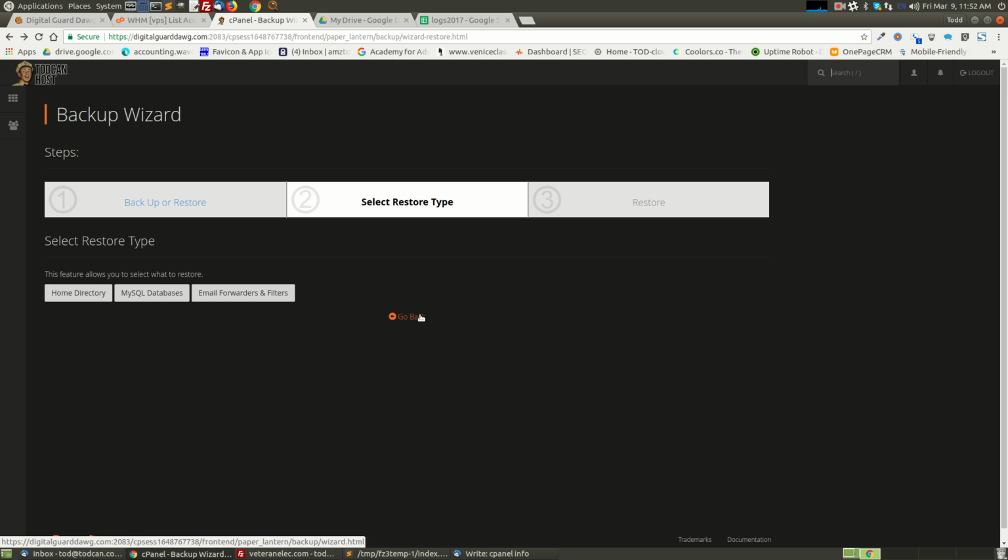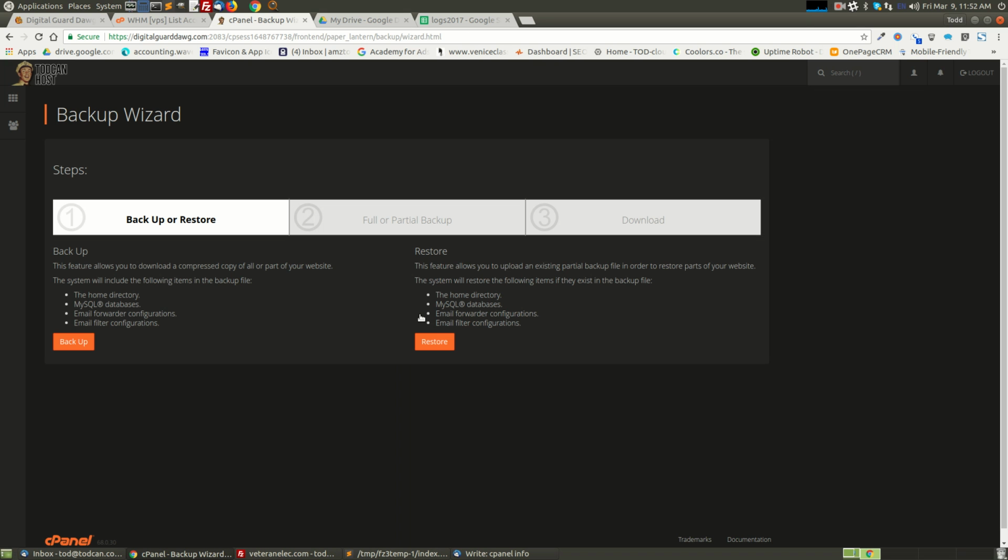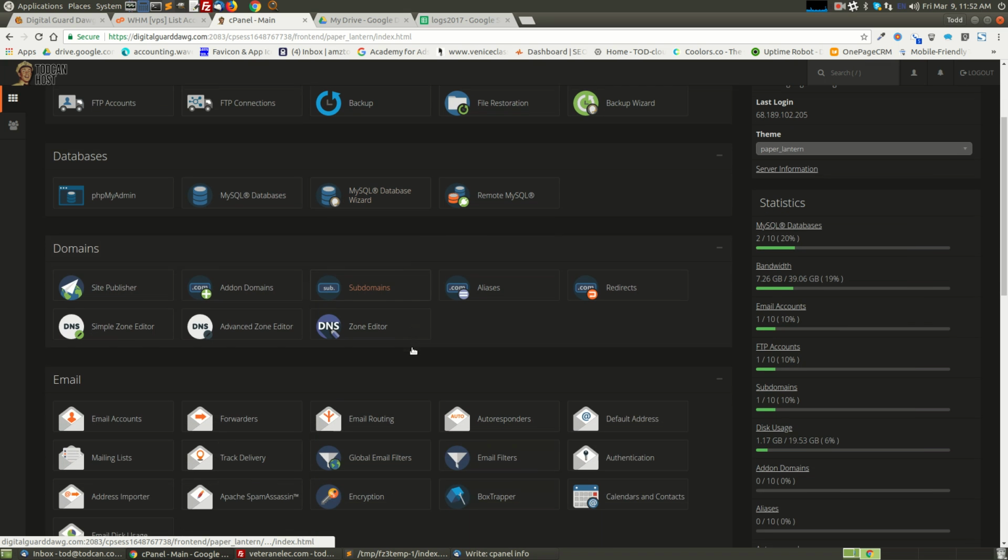If I'm still not hit by lightning yet, obviously I'm happy to do that for you. I would probably do that before you ever even recognized it. But at the same token, it is there. So the biggest thing though is creating a backup is here. This is back to the home of the cPanel again.